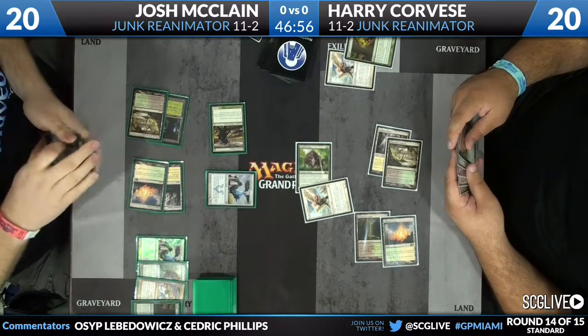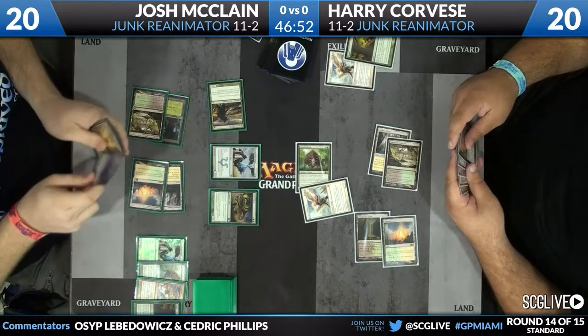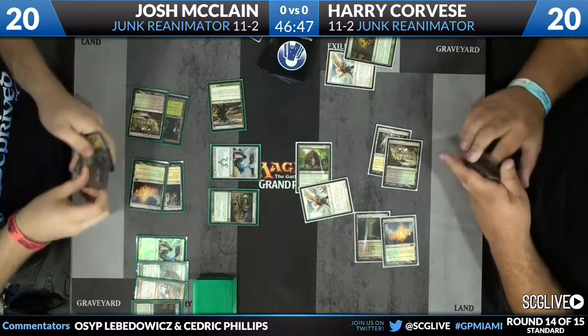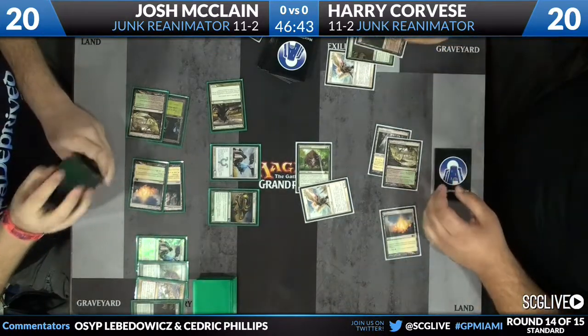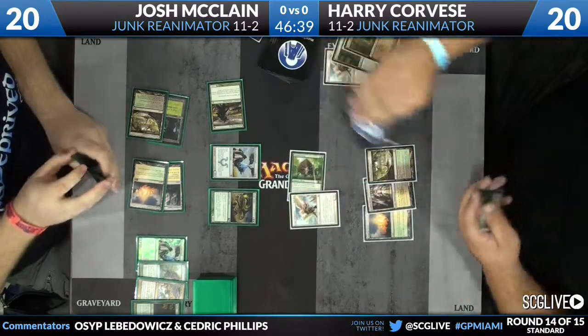You just want to start to bottleneck him on mana, and you mentioned how the mana acceleration is so important in this matchup. You see McClain is actually able to steal the initiative back, even though he was on the draw this game, being able to blow up lands. And if you remember Harry's mulligan, he did not hit any lands off of that, so you can assume that maybe Corvese is a little bit land light right now.